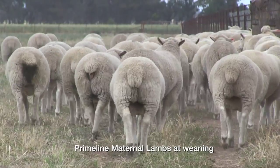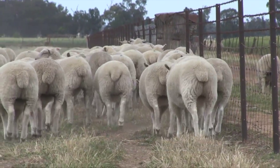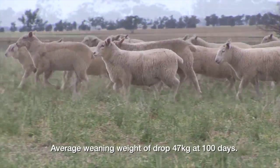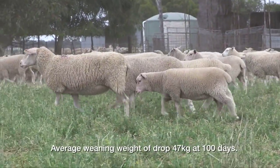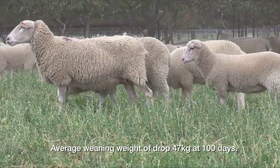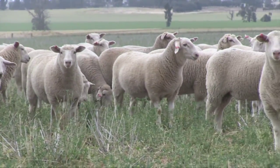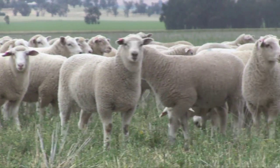And what are some of the main differences that your commercial clients are seeing in the paddocks? We're seeing a lot of people hitting that over 140% weaned mark to use join. That's exciting. That's in a range of areas right through to Western New South Wales, Southern Tasmania, Northern New South Wales. But probably the one thing that the Primeline's doing really well is growth rate to 100 days. We've got sheep that can hit targets at 100 days with twin lambs hitting 42, 44 kilos off mum, which economically stacks up really well for a lamb enterprise.